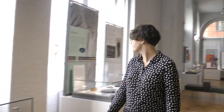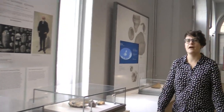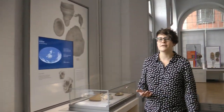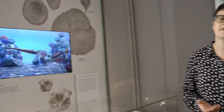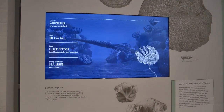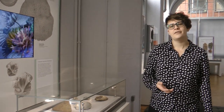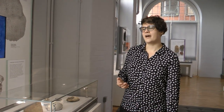As well as fossils like this, we also have really important collections from the local area. These are fossils from an area called the Wenlock limestone. Around four hundred million years ago, the local area here was a shallow, very warm sea with huge coral reefs, and we know there were around 700 different species of animals living here, including corals, brachiopods, bivalves and trilobites. The museum collection has thousands of specimens we can use to look at the evolution of these animals.